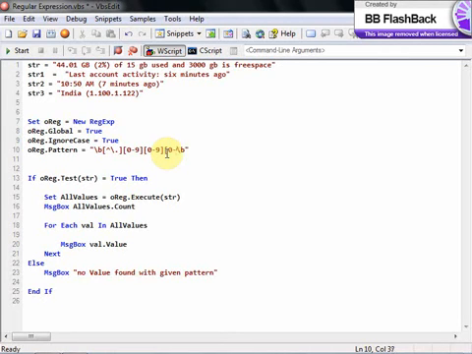Instead of doing that, say 0 to 9. This is exactly a 2-digit number. If you give it like this in the curly bracket, 2 is the minimum and 4 is the maximum. The meaning is that the pattern you have written here, repeat it 2 times or 3 times or 4 times. That's exactly it.